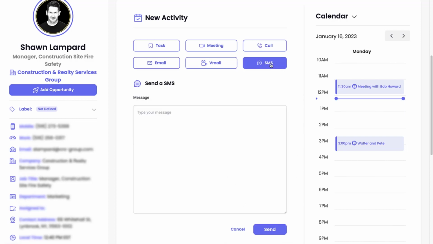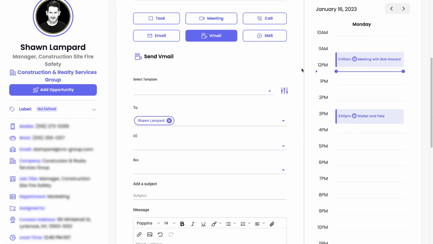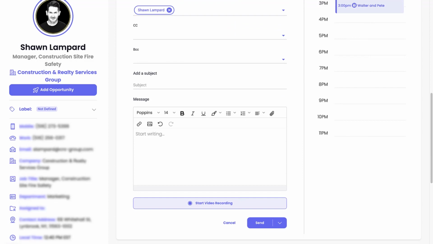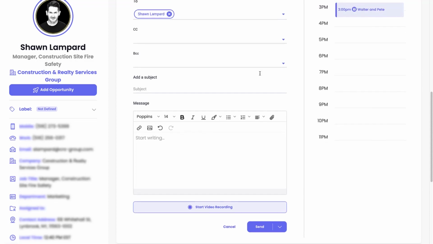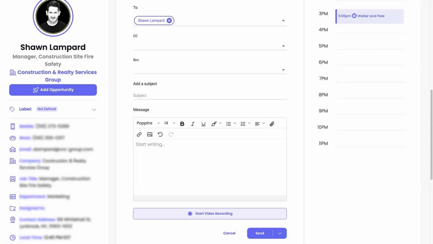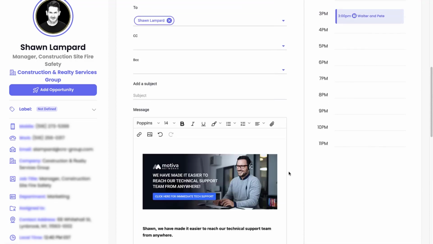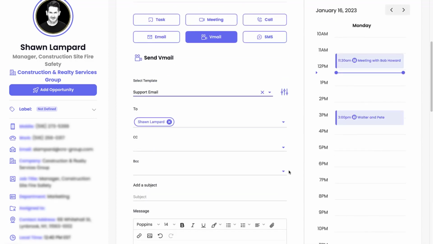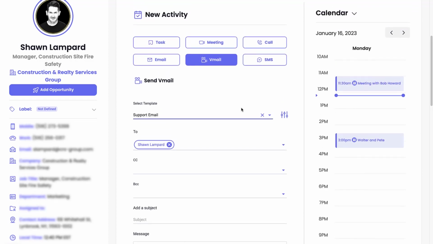We built our own SMS texting tool. We built something called Vmail. Vmail is a really cool tool. You click this button, you start recording yourself and introducing your products and services to this person. You could even template some of these emails. Binox has these great email automation templates. And so you can engage with that person, with that prospect, in a whole different way by using this tool.